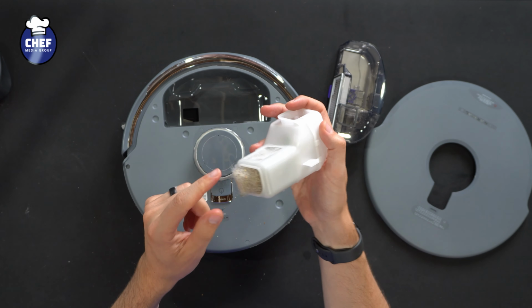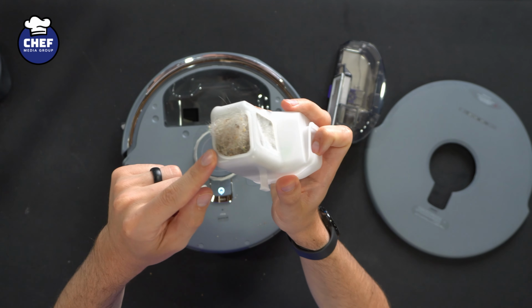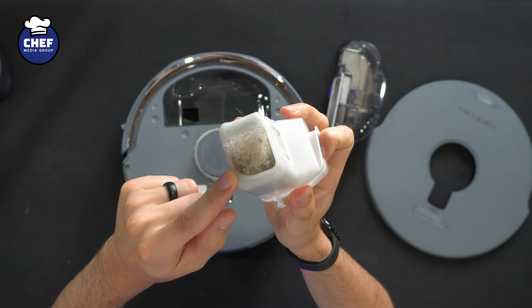As I just did right there, I dumped a bunch of it out. But take a look at that. We got all of our pet hair, dirt, and dust crammed into this bin. Let's work all the contents out of the bin so we can see everything in a little bit more detail right here. Tons of pet hair, some human hair, a lot of crumbs, just the typical stuff you'd find in your household. Really fine dirt and dust trapped in there as well.